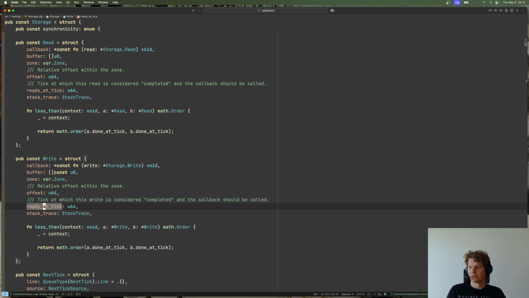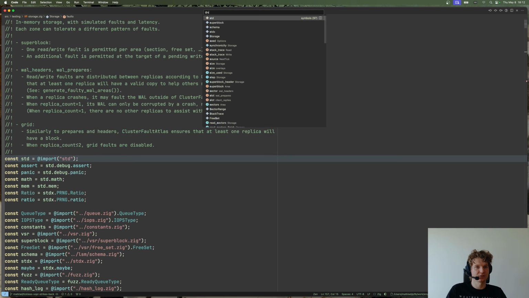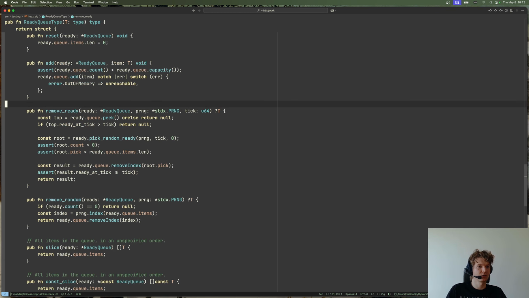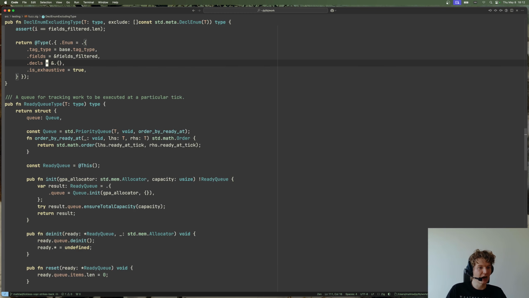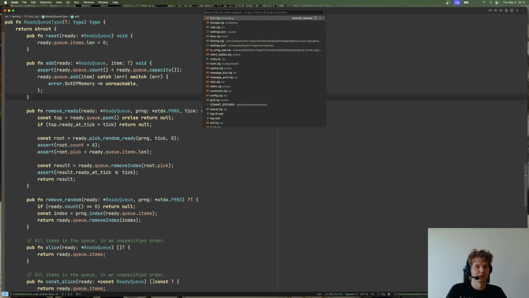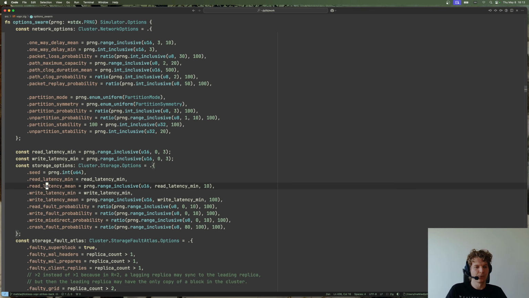If several writes are ready, you want to pick a random write, and that requires some tricky code. You see we have this ready queue type whose only purpose is the removal of a random ready write. So this is the design bug, right here. We model latency in ticks. We really should be modeling latency in nanoseconds, in real time.